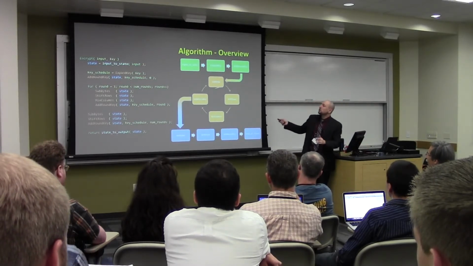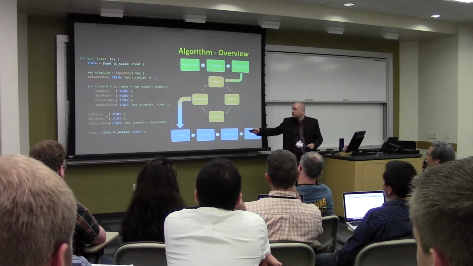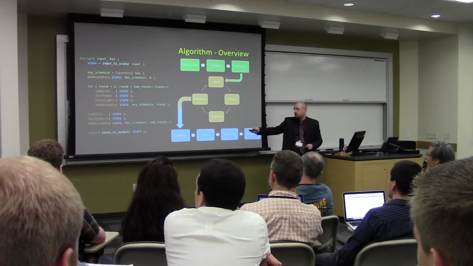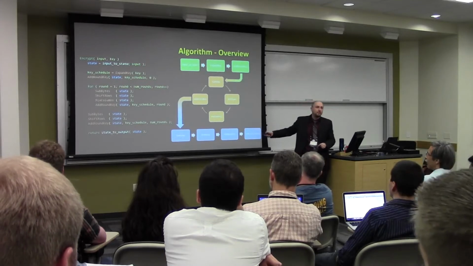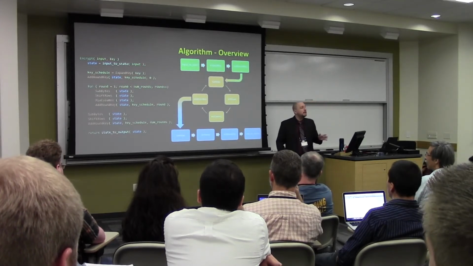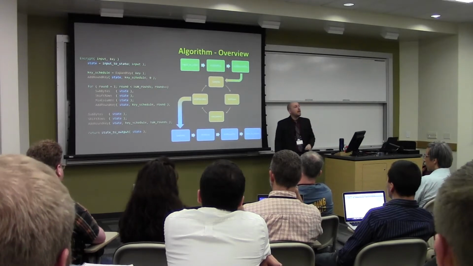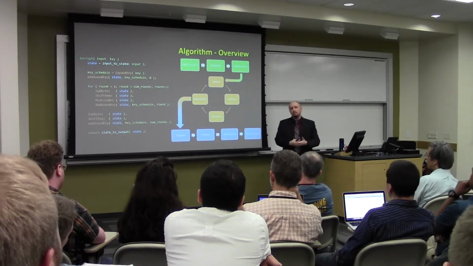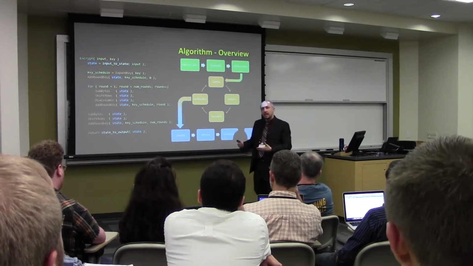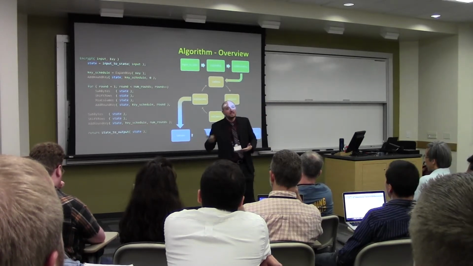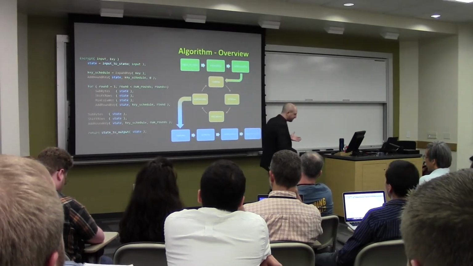After we perform this sort of loop, then we have just 3 more steps: a sub-bytes, a shift row, and a final add round key. After all that has been completed, the state is now composed of our cipher text. And in the same way that we had to map input to the state, we then map the state back to output in the same way.